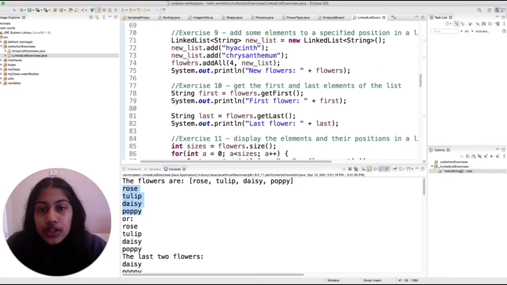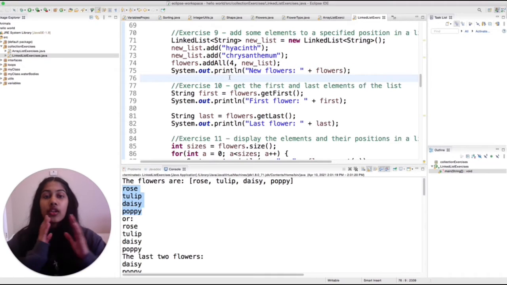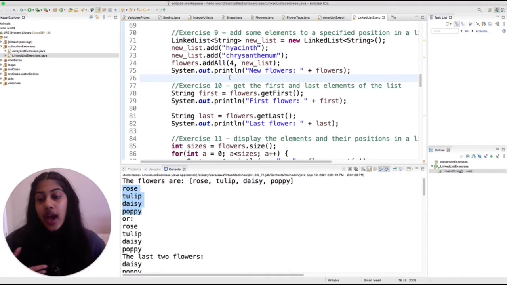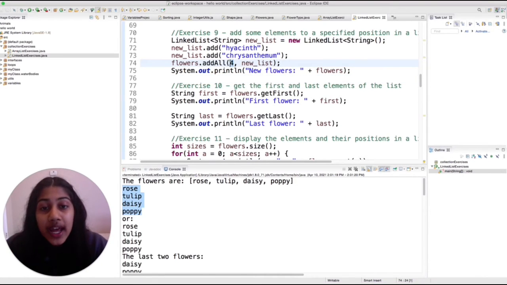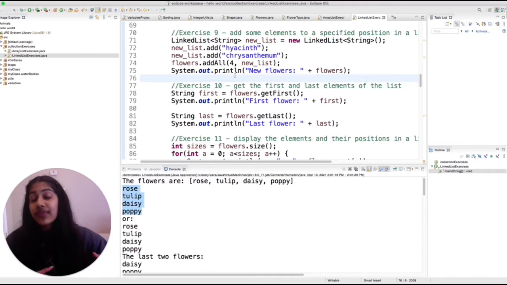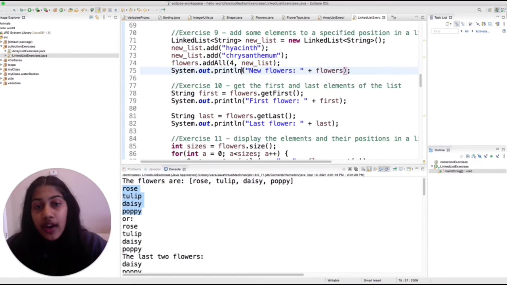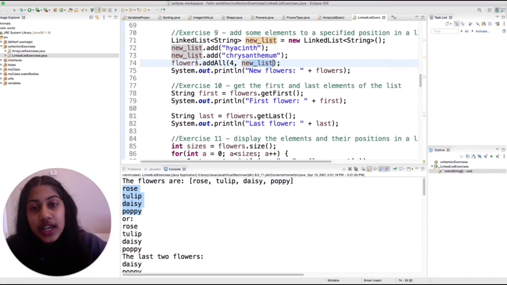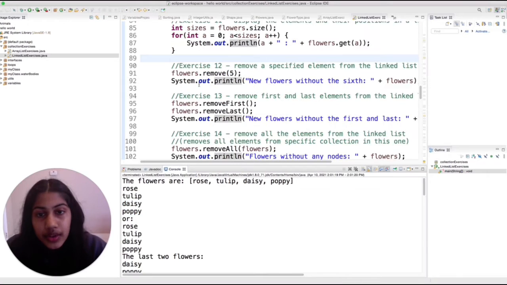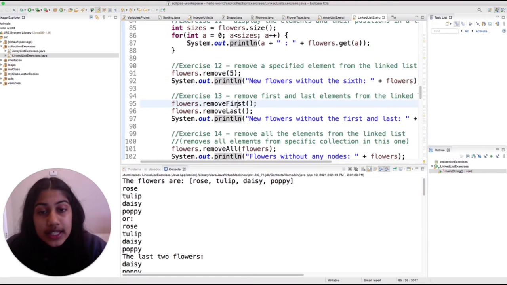You can also add all, which is basically adding all of the values of a certain other collection to the end of this one. So you can add that at a specific index, or it could just be at the end. If I say flowers.addAll 4, new list, I'm adding this new list starting at the index of 4 to flowers. You can also remove certain indexes.